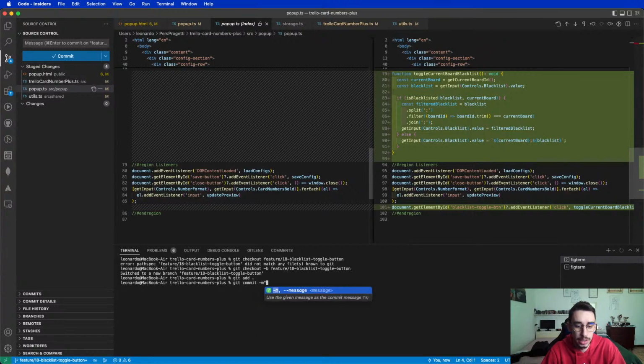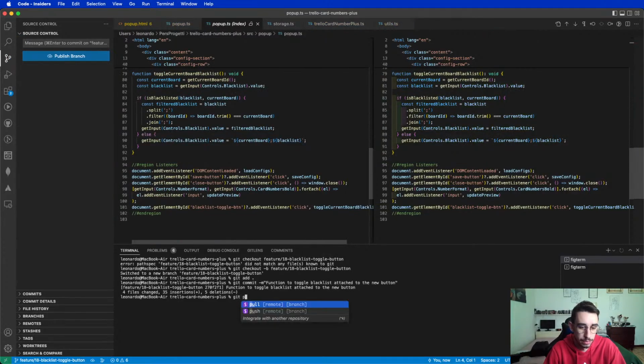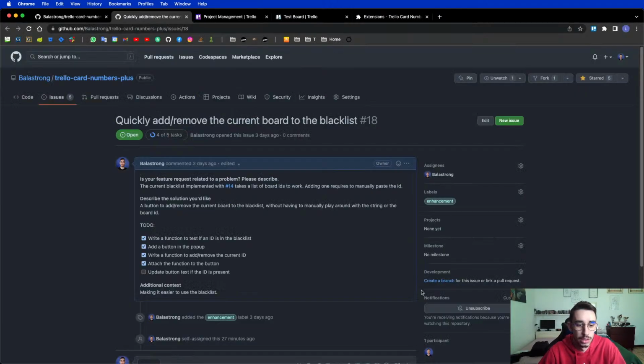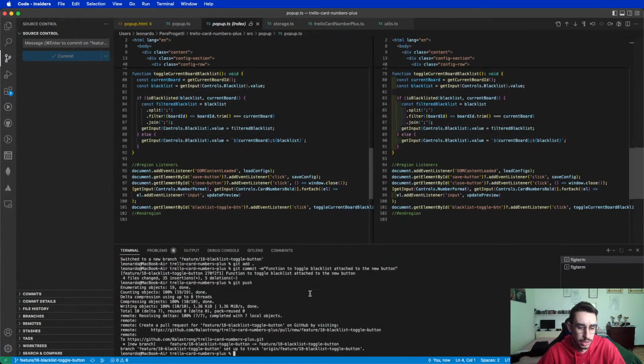I can commit function to toggle blacklist attached to the new button, and there it is. I can push my branch. That's perfect. I could actually create a draft pull request. No, I'm not gonna do that now.